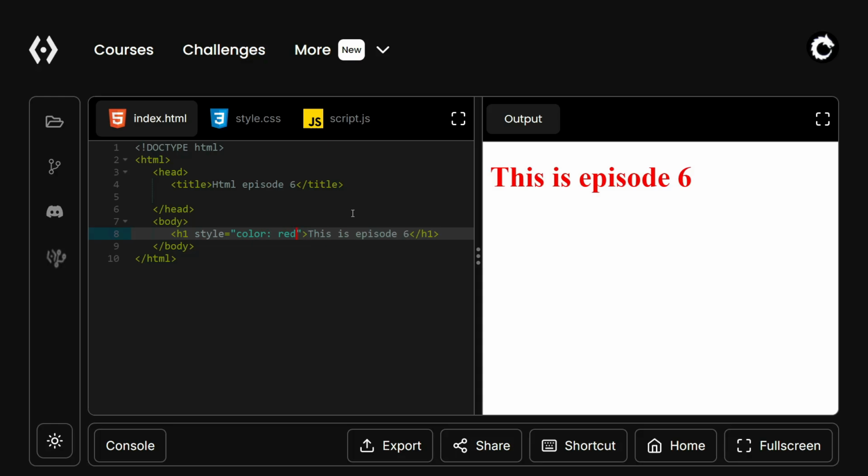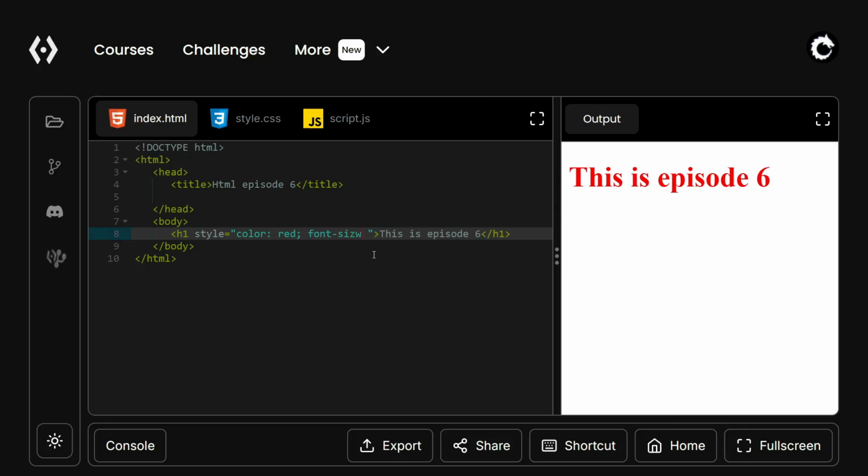What if I want to change the font size? You can do that by putting a semicolon here, saying that this line has terminated. And after this, you can give font size, and give a font size of, let's say, 10 pixels. That will make the actual text smaller, right? So this is what we call inline CSS.